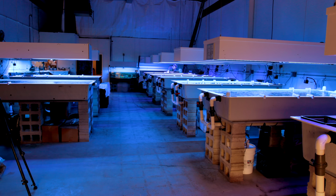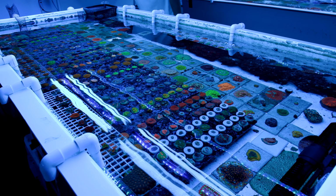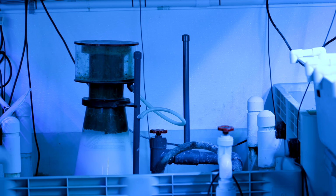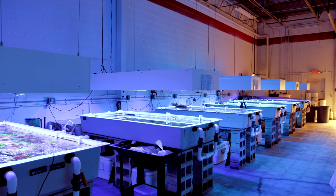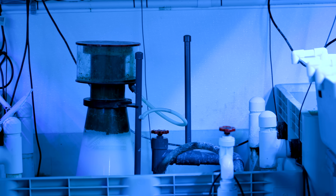Finally, let's go over the coral system design. Each one of these is kind of like a U shape of tanks consisting of 2 coral holding tanks, 2 settling sumps, and a sump for equipment. Their coral tanks are fed water from the sump from the far end and drained back first into an empty settling tank before then draining back into the equipment sump.